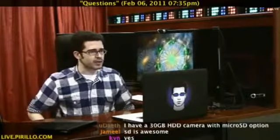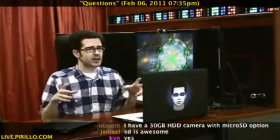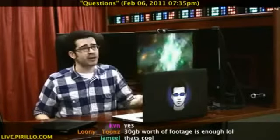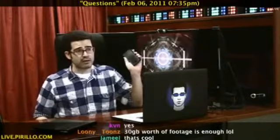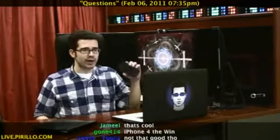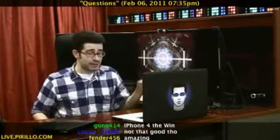HDD lets you store a lot more video on the camcorder, but SD is far more portable. Some people ask what I record my videos with — right now we're recording off the live stream, so it's not perfect. Kevin is doing a live capture of the Flash feed, and sometimes Uncle John grabs the HTML5 H.264 or MP4 video feed. Usually for video recording, I'm just using my iPhone. It works well enough, and this camera on the iPhone has been a godsend — pretty much my pocket cam for a year now.